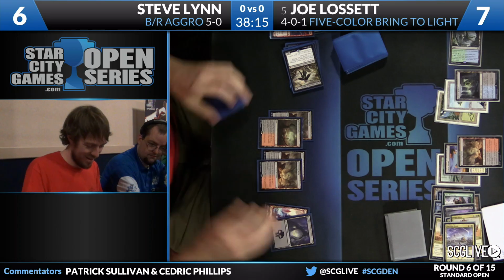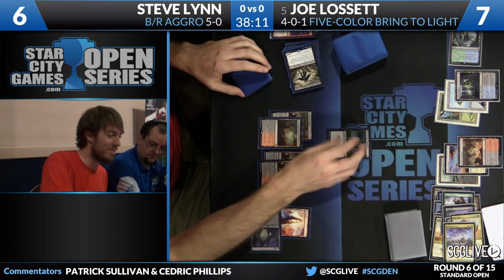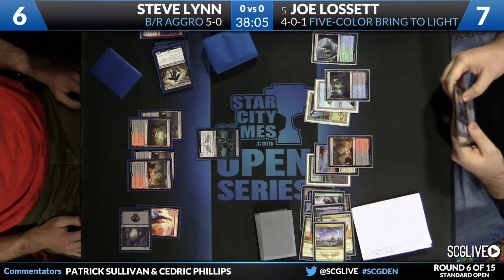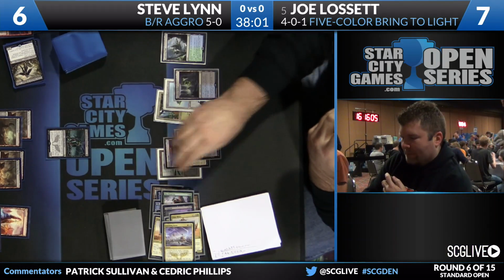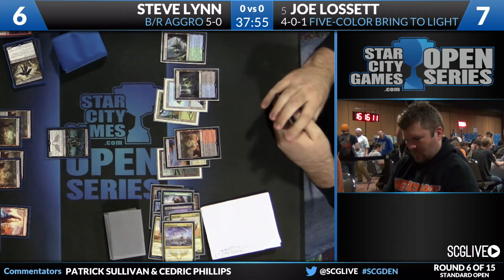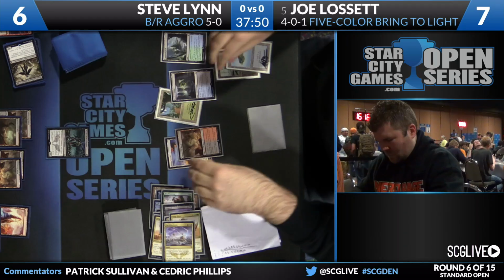Bloodstone Champion to draw. Steve has found a creature that cannot block. He'll play that and pass the turn back. Lossett will untap. He'll take a draw step here. We got Slumgar's Command. I believe so. A fun one. Yep, one in there. It's a really good card with Bring to Light in your deck. That's for sure.